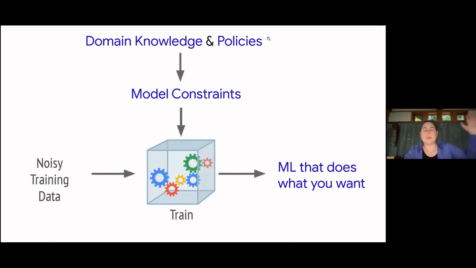And so domain knowledge and policies have to be sort of simple, and people have to say, well, this is what I want. You know, I want recall, or I want the model to work equally well for India and the US. And then you have to translate that into some model constraints in an easy way and into the math. But you can't expect people to be functioning at the math level. It just doesn't work. And this is also true on interpretability.